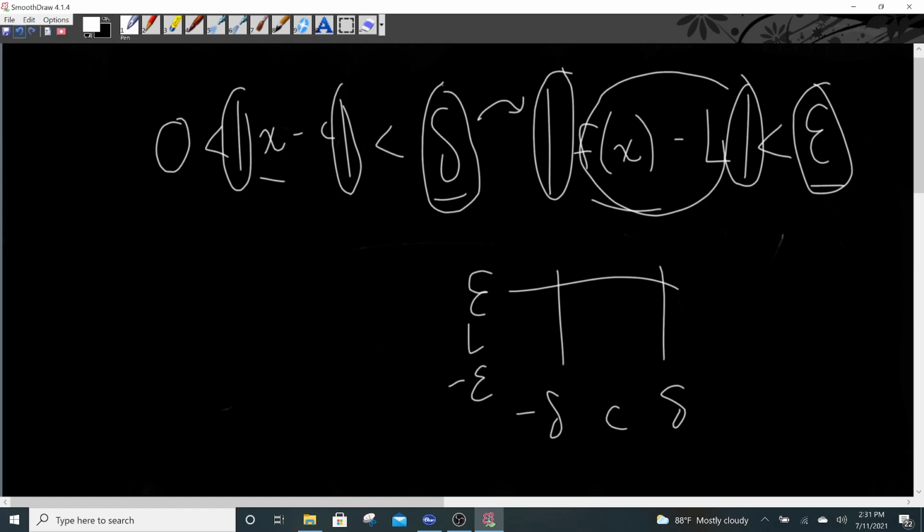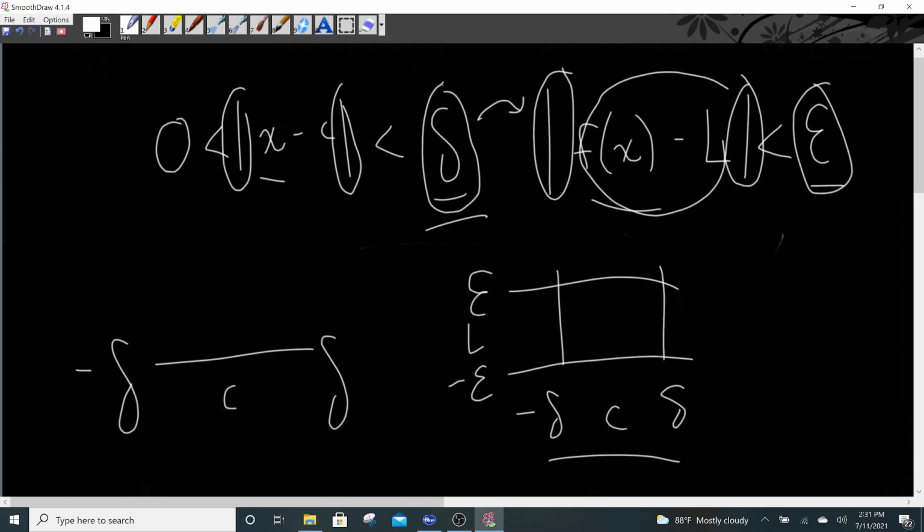We know that if this domain means that there has to be a range of these values, the further we restrict this domain, if we have our negative delta and our positive delta all the way out here, we know that this delta in our original expression, 0 is less than the absolute value of x minus c, which is less than delta. We know that delta can be literally anything. I think I said either for every delta or for every epsilon, but I mean, not for every epsilon.